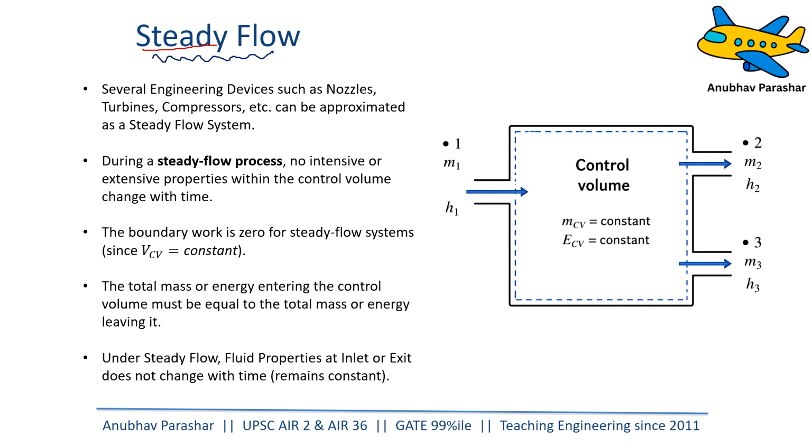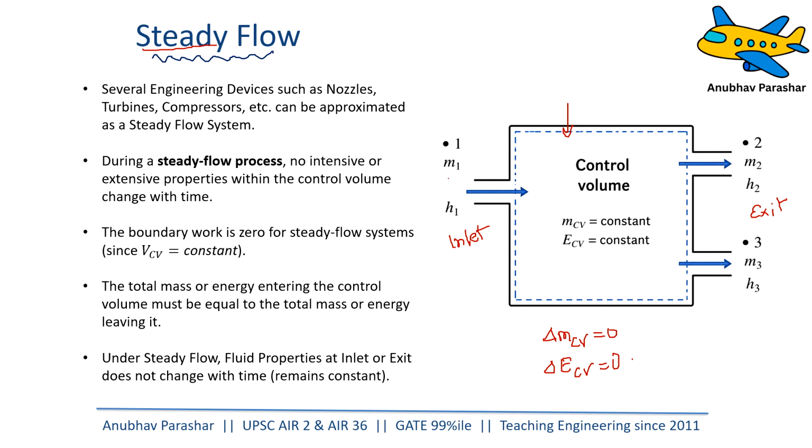So if we have a control volume like this, the change in mass of the control volume with time is going to be 0. The mass of the control volume is not going to change. The change in energy of the control volume is also going to be 0. And the properties at the inlet and exit will remain the same. The properties at the inlet and exit are not going to change.